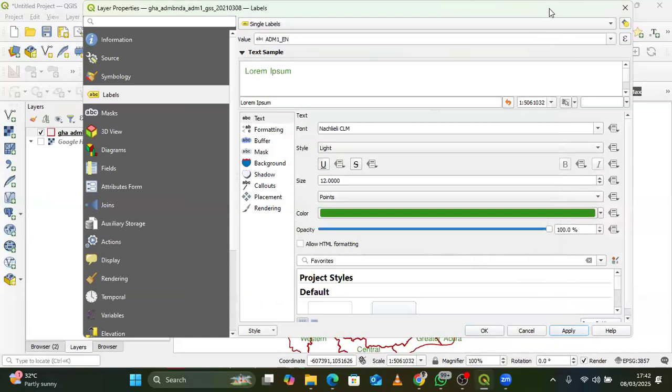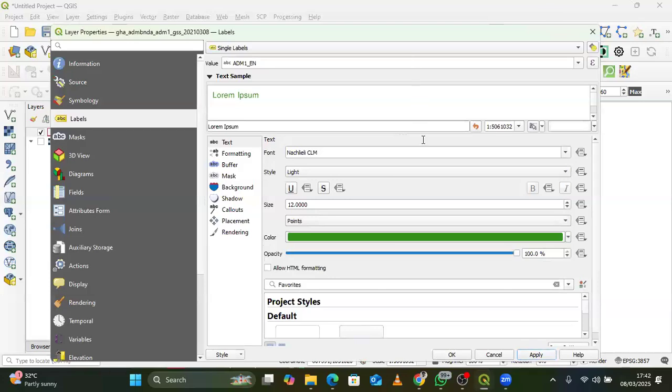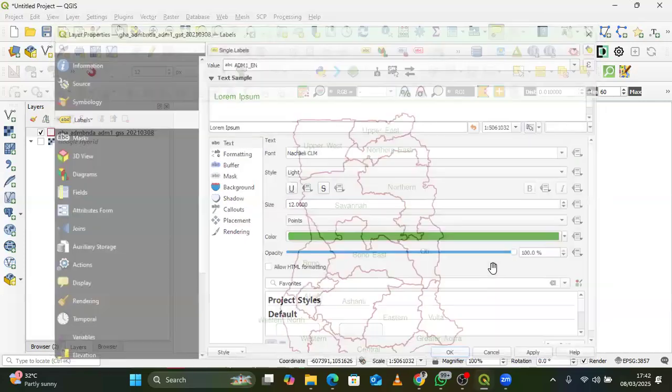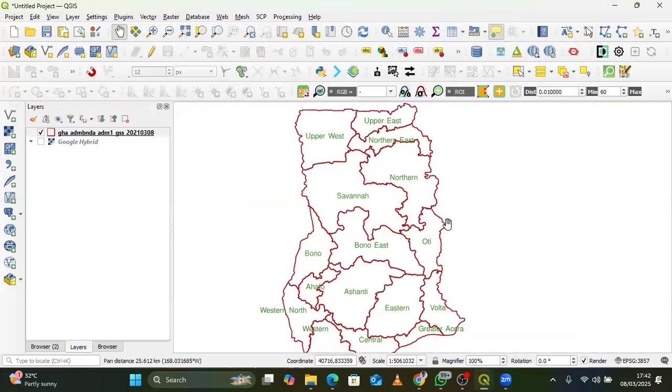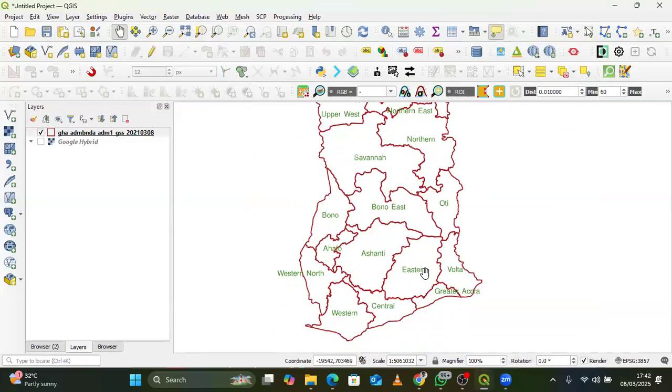The essence of saying apply is if you want to look at how the changes look. But if you are convinced that everything is all right, you simply click OK, and then close the dialog. You can play with the options, for instance color and so on. So we have our administration levels labeled with the names.